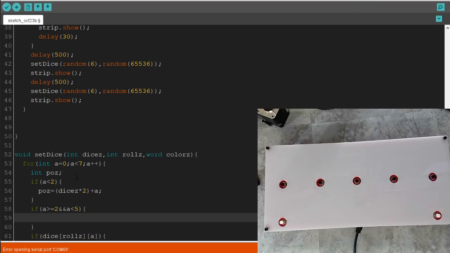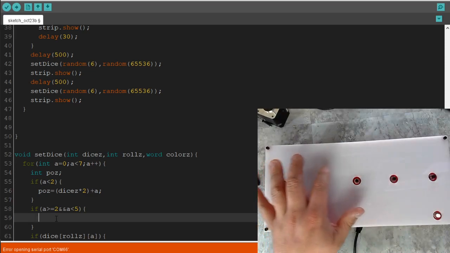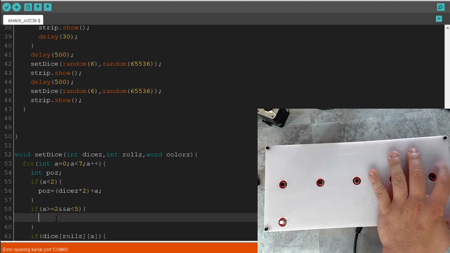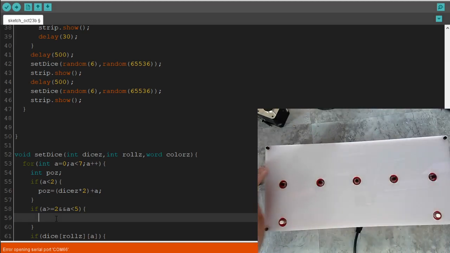So, first of all, we have to inverse it. So if A is greater than or equal to 2 and A is less than 5, first of all, let's count this again. So we're at 0, 1, 2, 3, 4, 5, 6, 8, 9. Right? 9 plus 19 is 28.